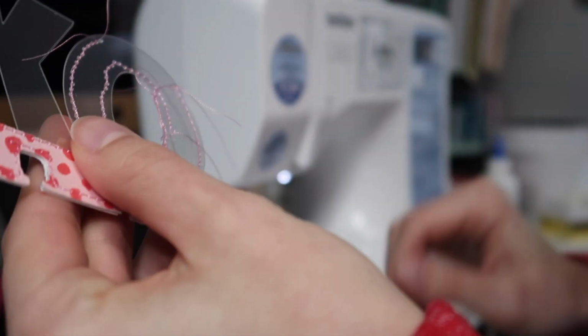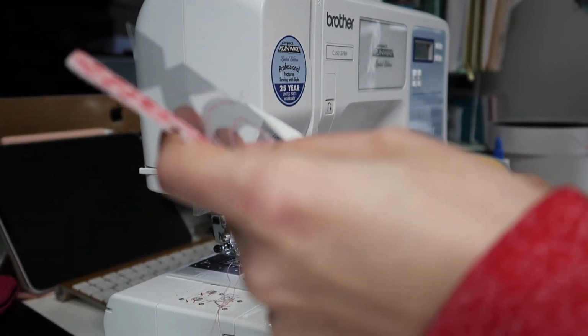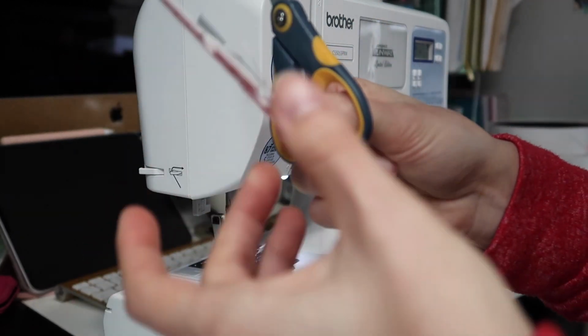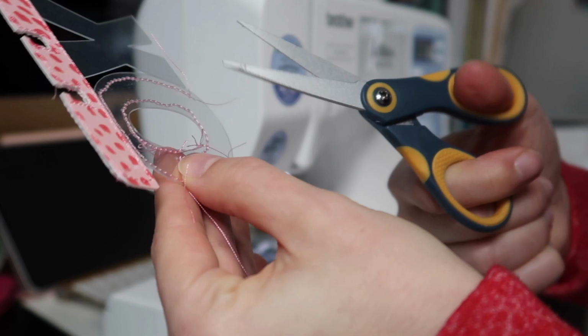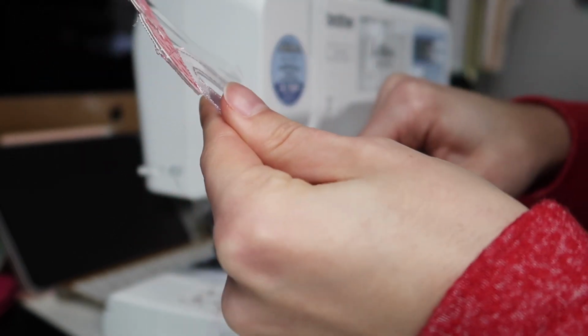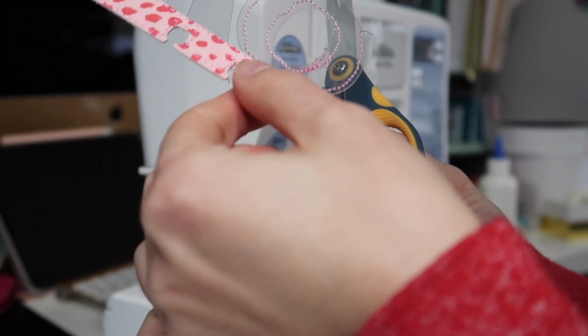Okay, we did not do as good of a job this time around. Oh my god, I'm getting confused with all these strings. You guys see this? I started sewing on I don't know what, on nothing. I'm gonna cut that off. And then it got tangled over here.